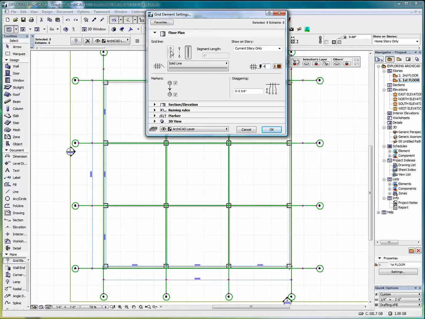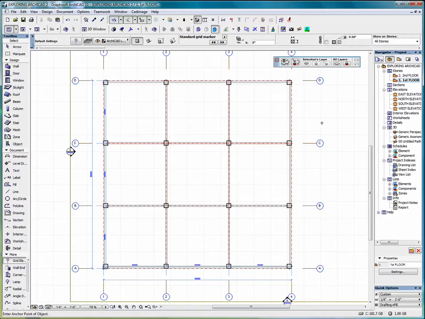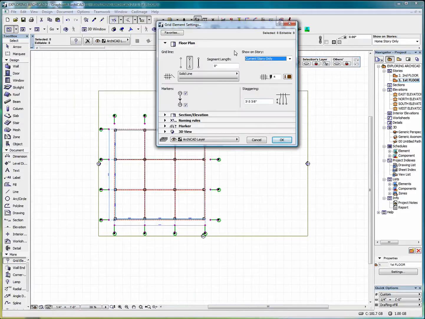These three buttons here give us either a hidden line, a short line, or a full line. Right now we have the full line selected. Let's change that to a short line. Click OK. And you can see how the appearance has changed on the floor plan. Click Undo.